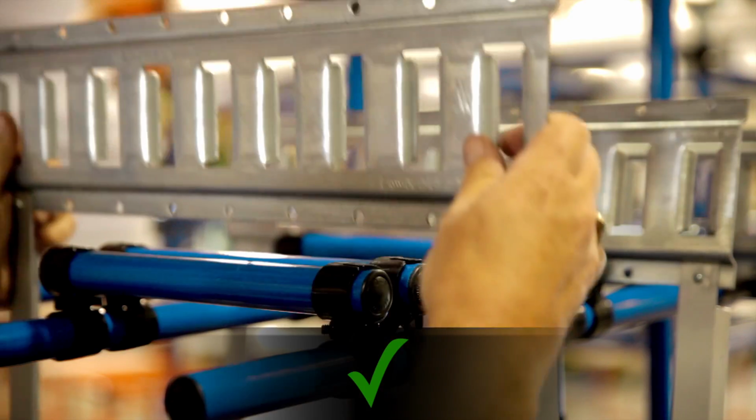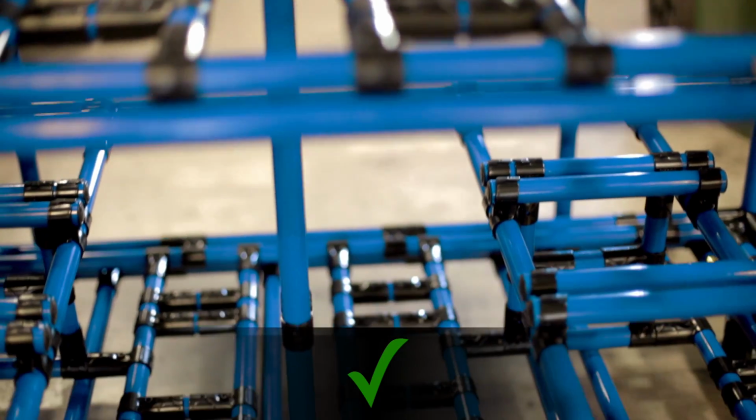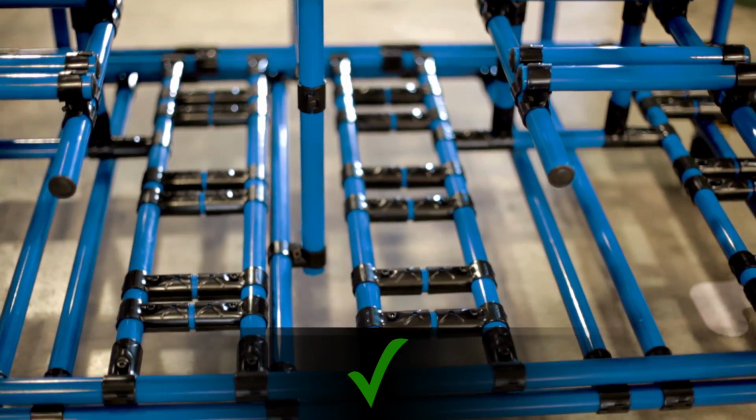Flexpipe offers a solution that is easy, adaptable, aesthetic, and cost-effective. It will fit your requirements right now and long into the future.